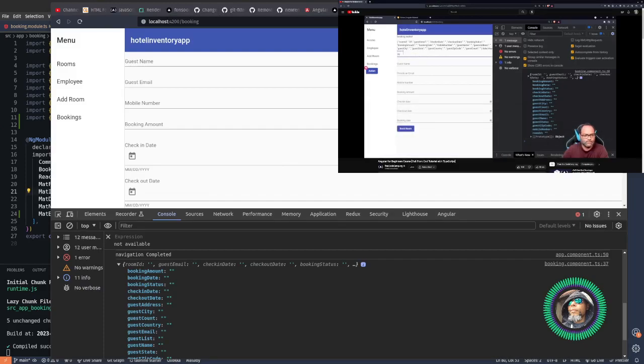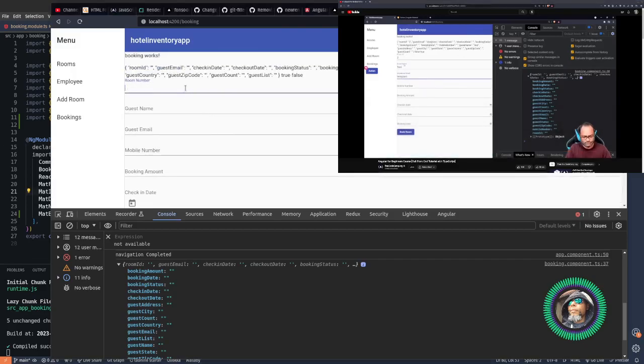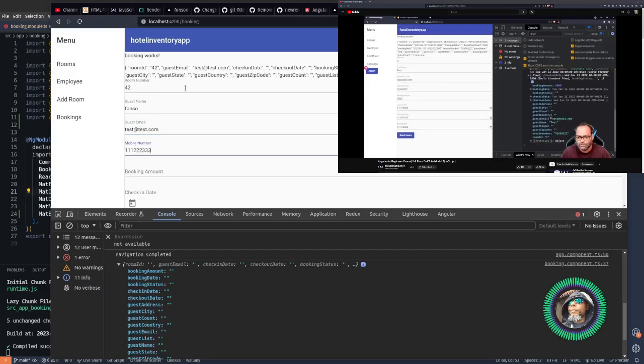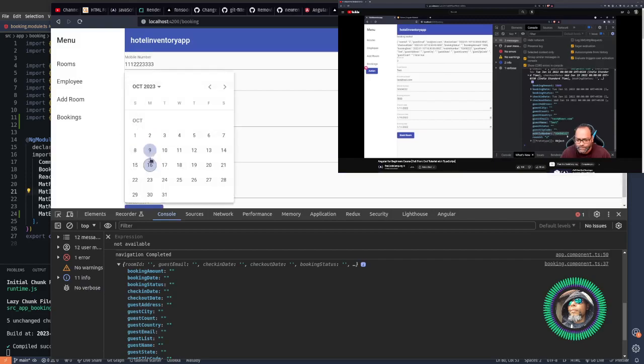Let's provide the room number, guest name, an email, mobile number, booking amount, and then we will have check-in date, checkout date, and booking date. Book room. And you can see you have all the information which you have submitted. So you have booking amount, booking date, check-in date, checkout date. There should be guest name, email, mobile number, and room ID.